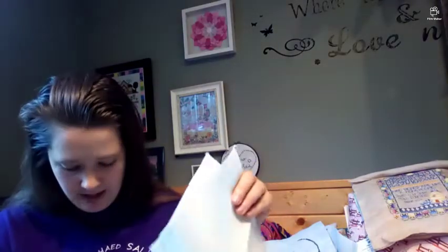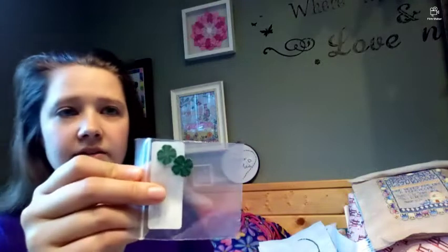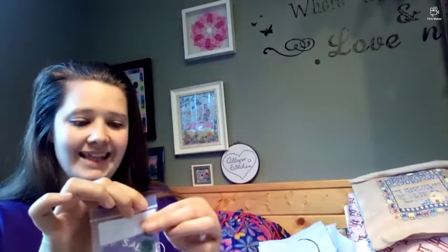Linen. Looks like the linen. And, oh, two buttons. Cute, cute, cute. Use with DKT March Stitcher's roll. So yeah, the exact ones that it says to use. They look like they're slightly different sizes, but those are really cute buttons. I might take those for a Biscornu, actually. We'll see.